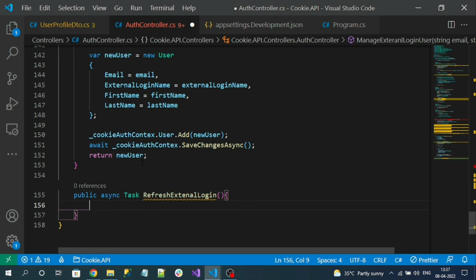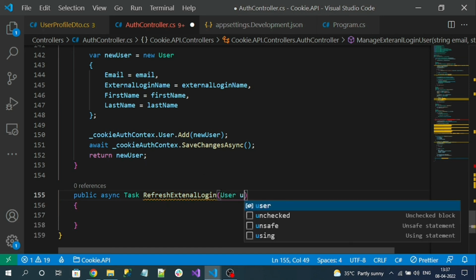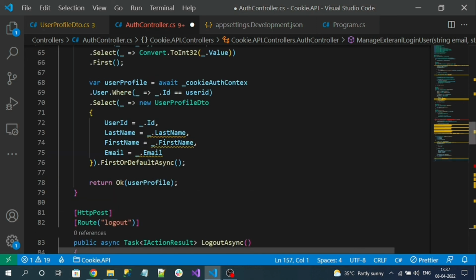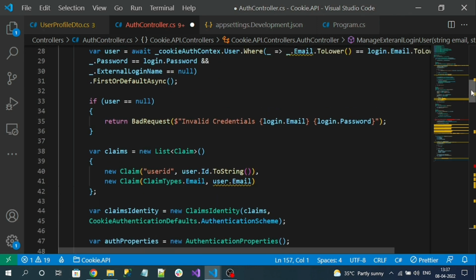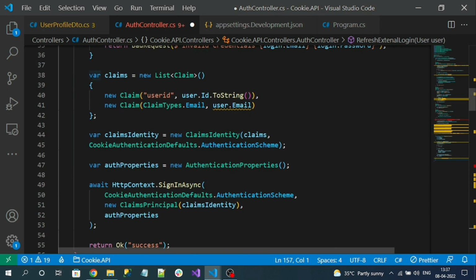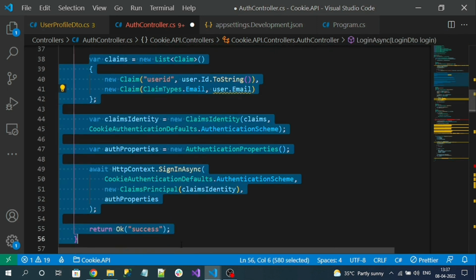This method will take user as the first input parameter. Now what I can do is copy my login code logic. Most of the logic will be the same.